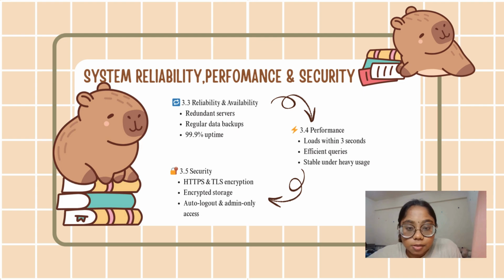Next, we are going to the system reliability, performance, and security. First, reliability and availability, where we provide redundant servers, regular data backups, and 99.9 percent uptime. For the security, we have HTTPS and TLS encryption, encrypted storage, auto logout, and admin-only access. Performance is loads within 3 seconds, efficient queries, and stable under heavy usage.